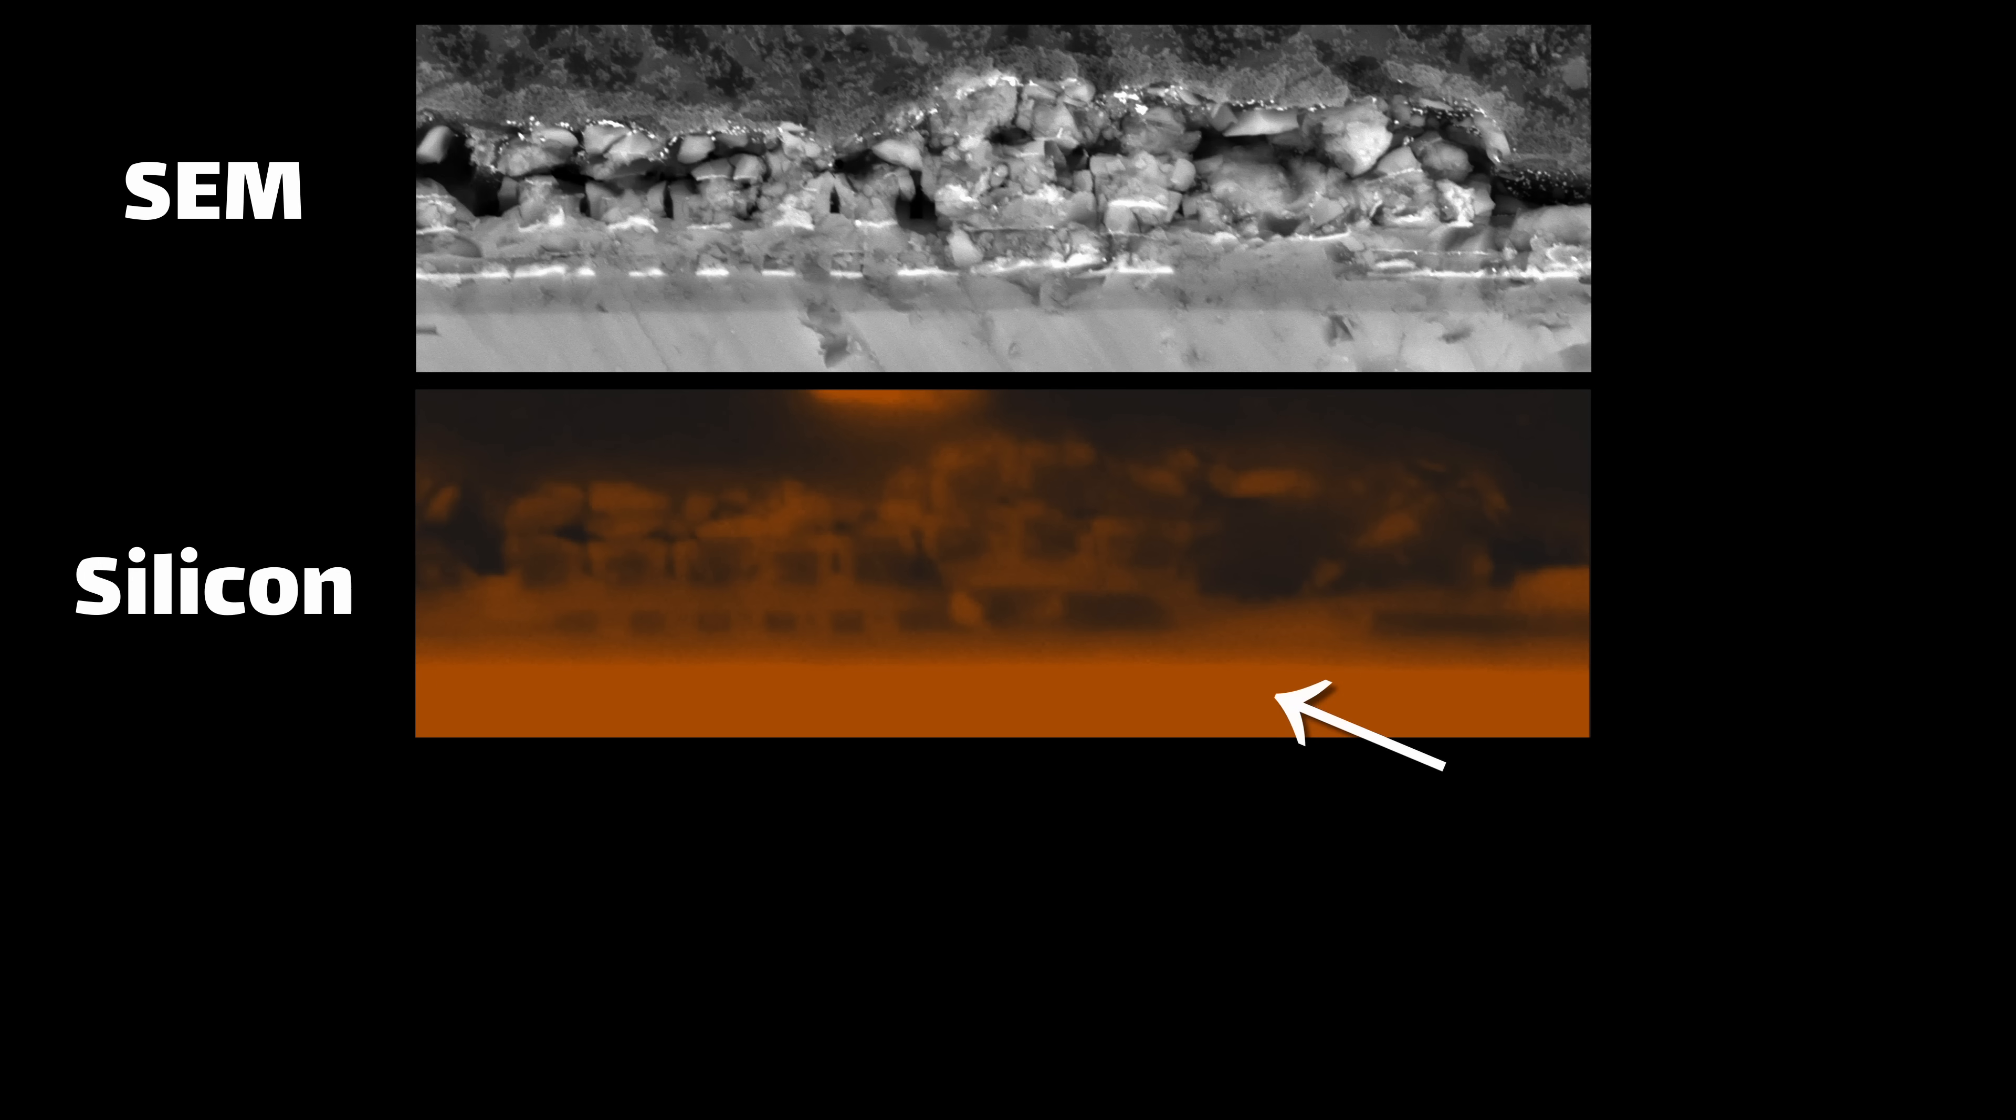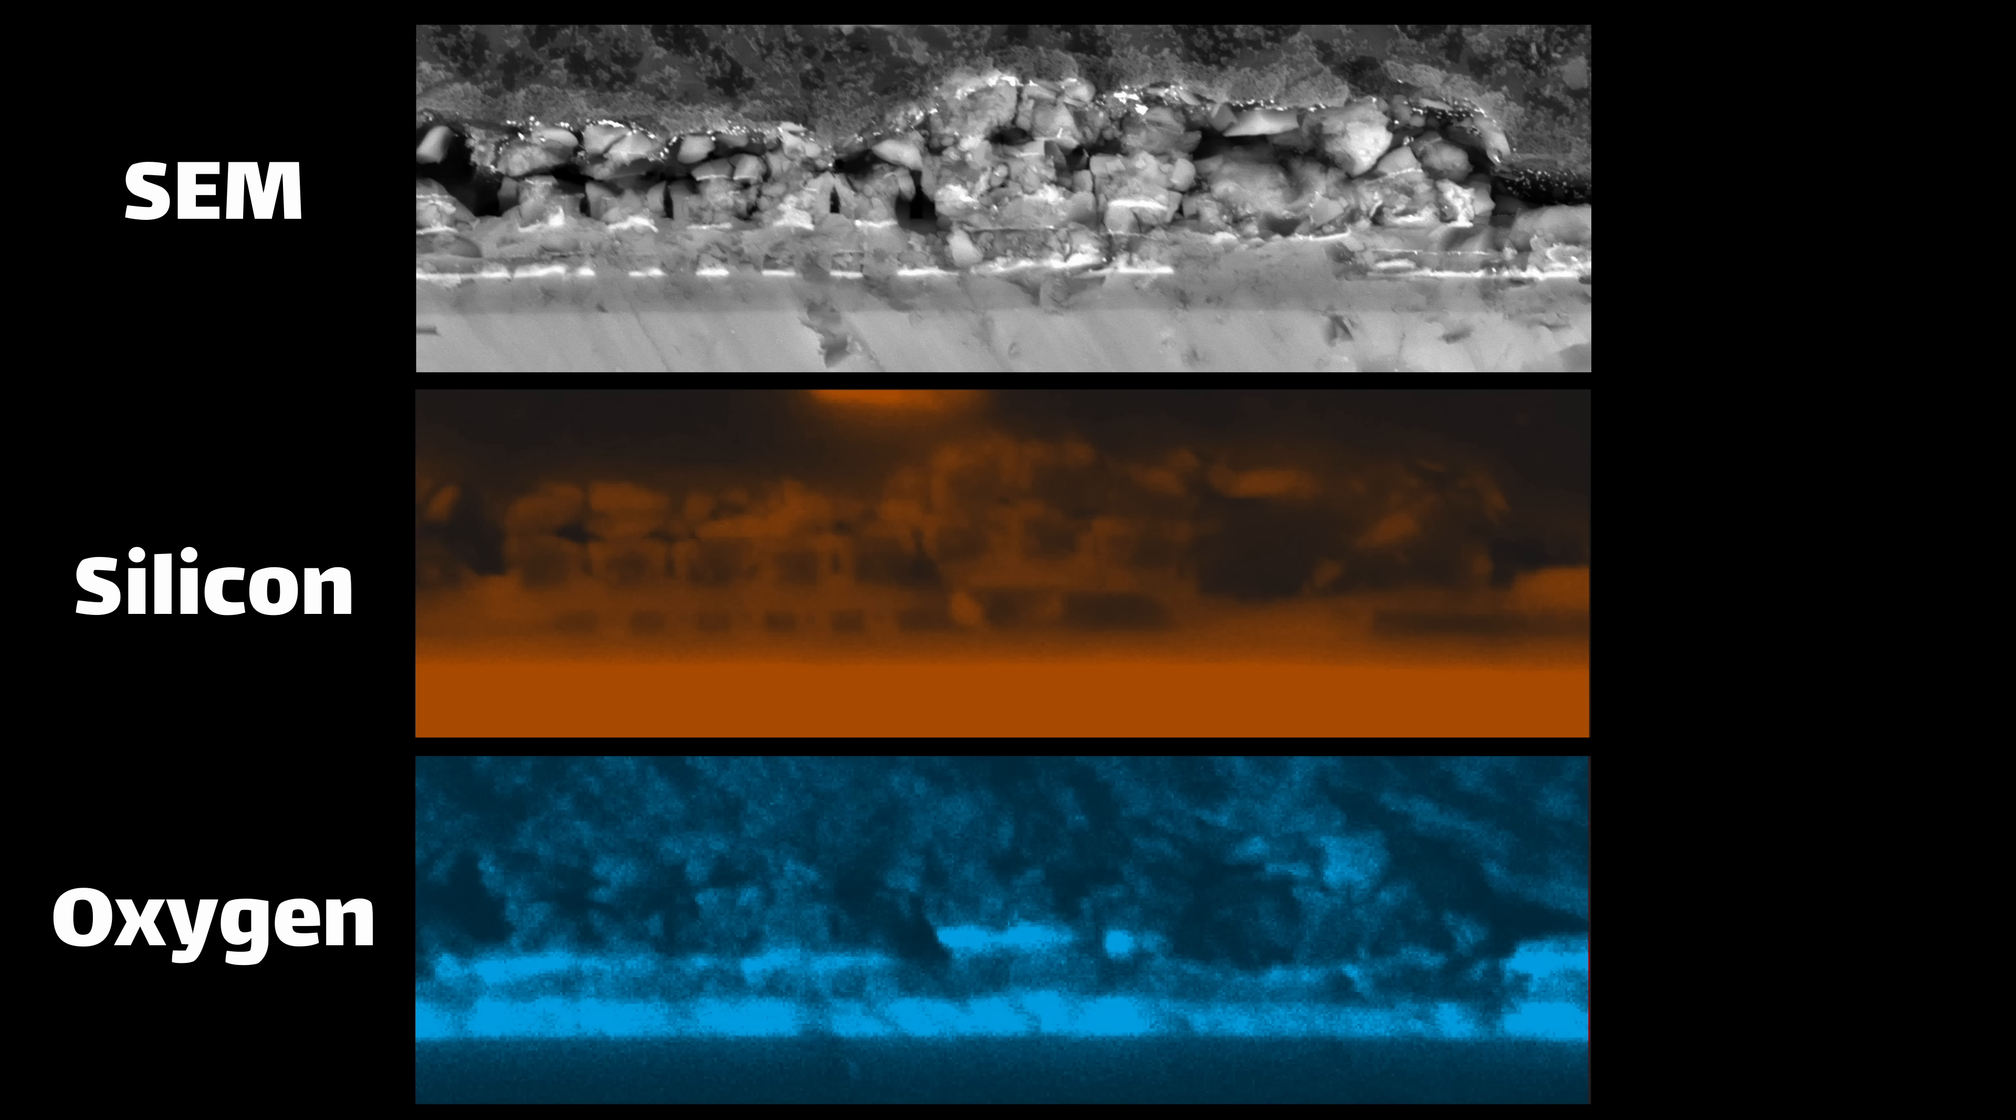At the bottom is the silicon wafer, as you'd expect. But do you see how there is a dark area and a lighter area above it? If we enable the oxygen layer, we can see that it overlaps with the lighter silicon. This is silicon dioxide: two oxygens for every silicon.